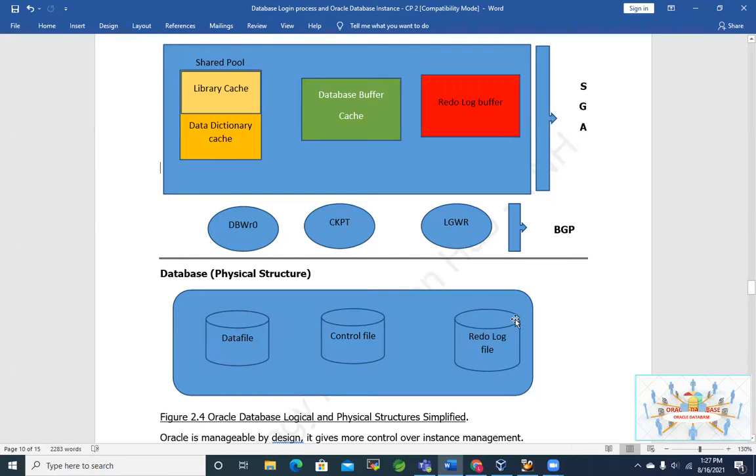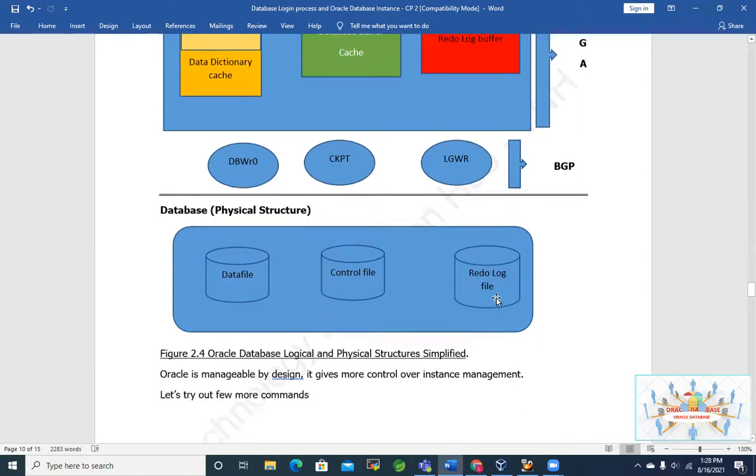Now the contents are in the redo log file, but the checkpoint is not done, so those things are not updated to the database file, right? So what will happen? The instance has crashed, and if something has gone wrong with the redo log file as well, that means database failure has also happened. Instance crash has happened, and database failure also has happened, meaning the current redo log file, which logwriter is writing in at the moment, has crashed.